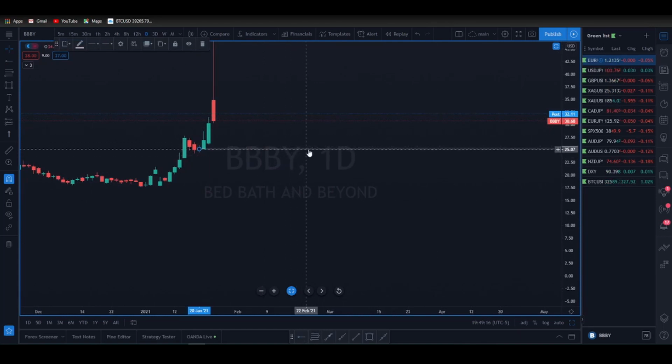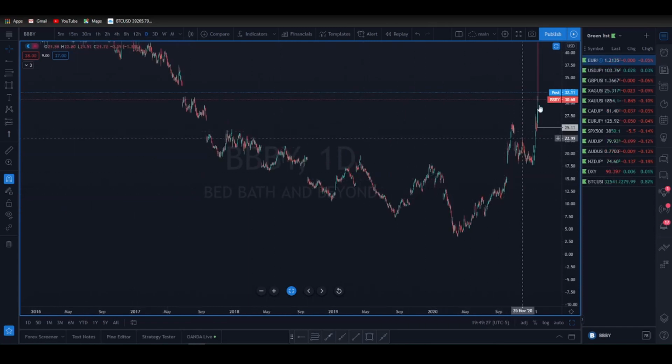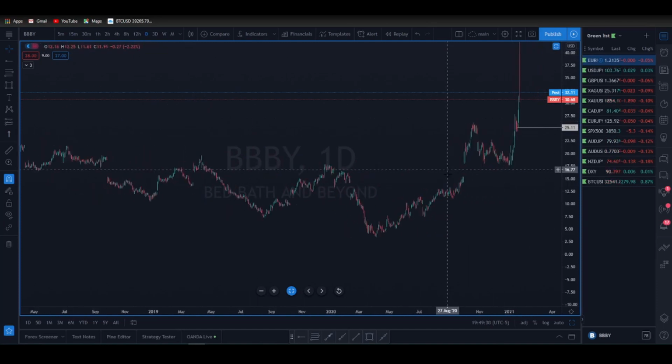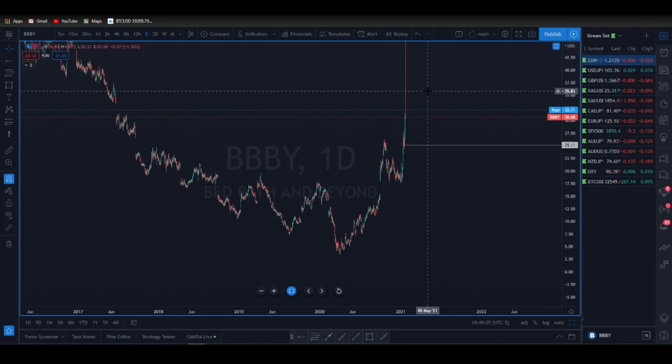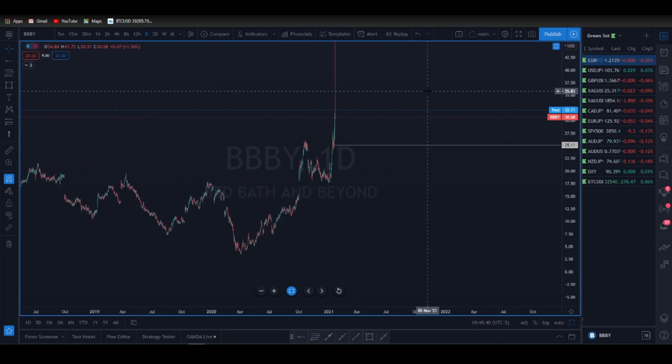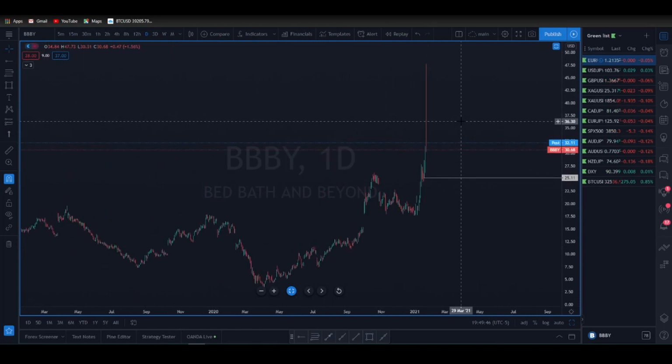I do see that happening, and you can look at the financials on Bed Bath & Beyond. It is not in good shape. That is why there was such a massive short squeeze on this. It doesn't mean that the stock is going to the moon. It simply means that a lot of big firms were caught off guard, and that's why you have such a massive move. All right? So it's time to start thinking smarter. Don't think like an idiot. Don't just go YOLO everything all the time. Think smart. Think how professional traders think. All right? And then you might stand a chance on possibly pulling out some profits on this move.